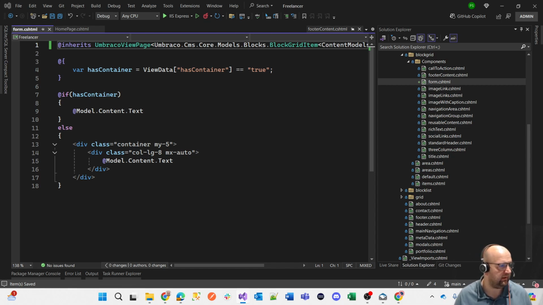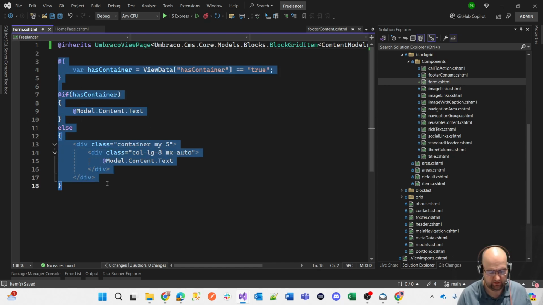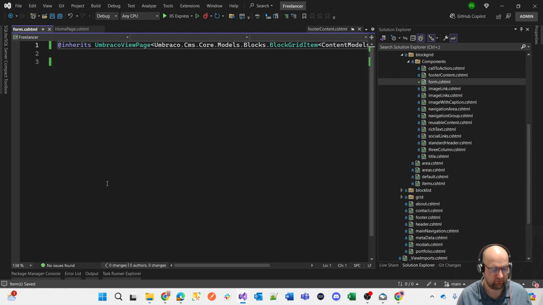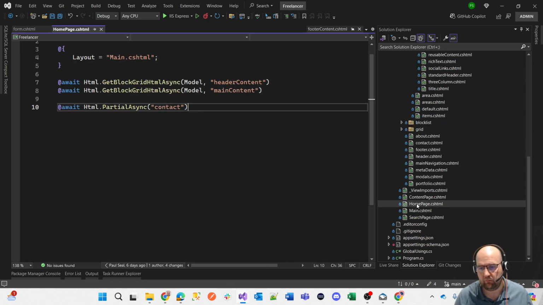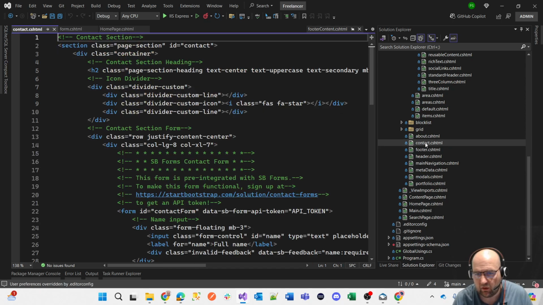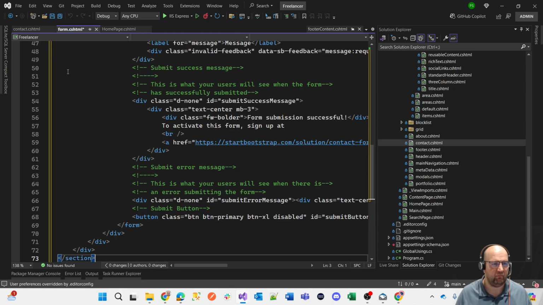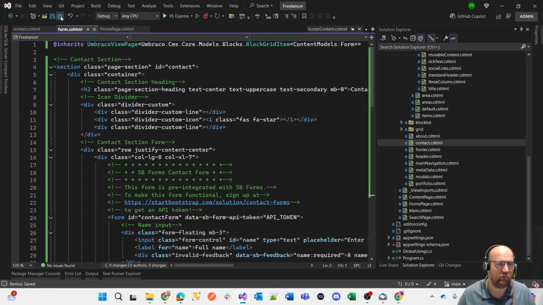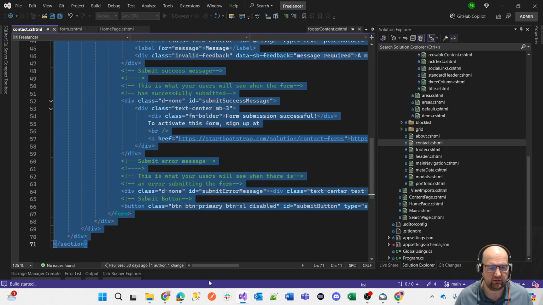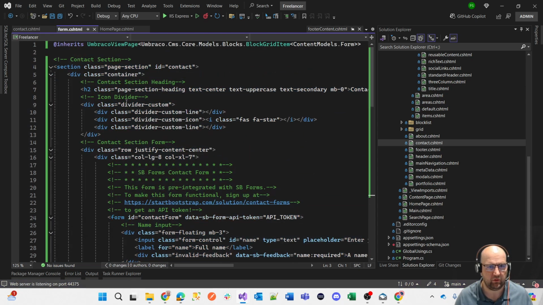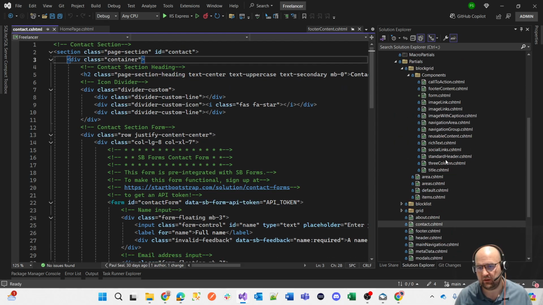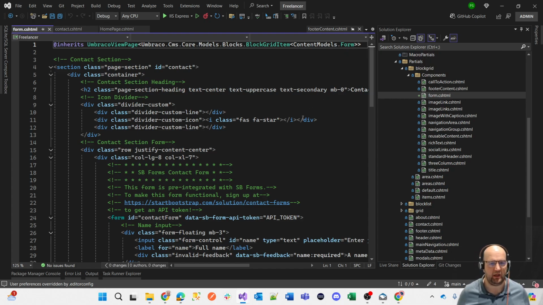We don't need any of this, so we can start fresh with this. Still doesn't like that actually, but we'll give it a go in a moment. So if you remember, on the home page we were rendering that partial for the contact form like this. So if we go to that partial view, contact, we just copy that from here and put it into form and paste that there. So that's our first test. Does that work? So if we just get that running again, if we still don't get the IntelliSense on our form, we can close the file and then open it again, and there you have it, the IntelliSense is back.